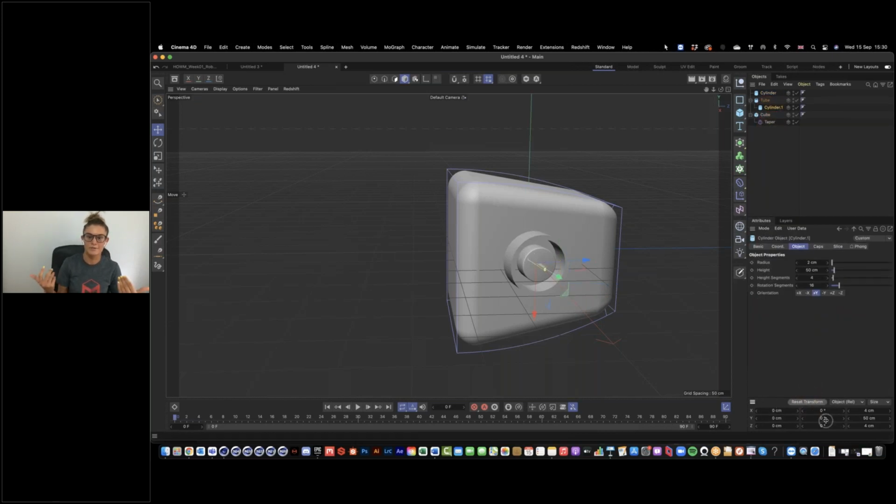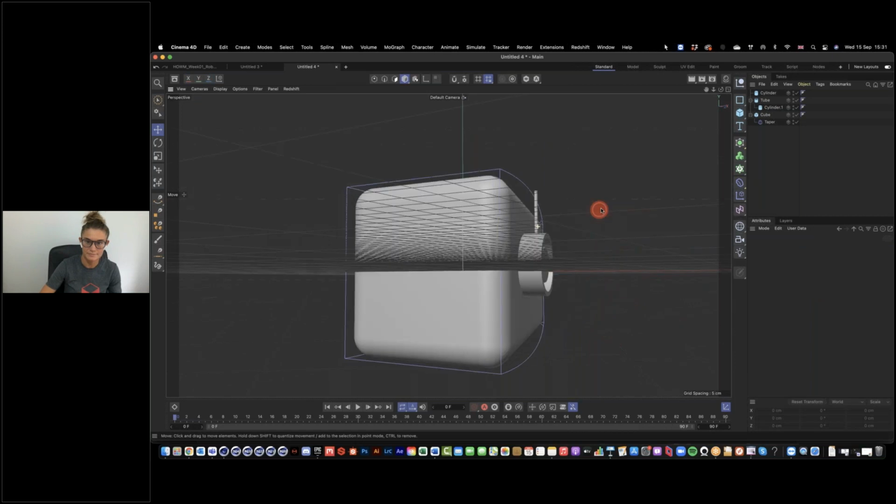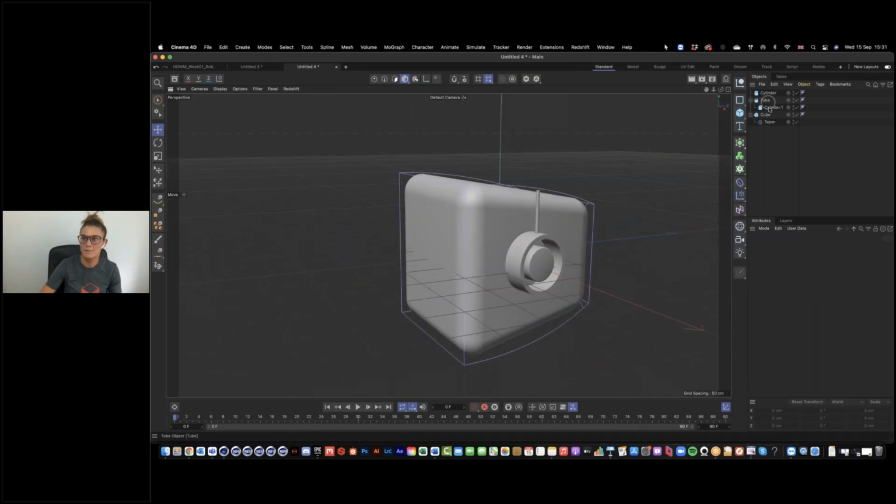And so that's not really done what we wanted. And that's because we want to keep this 90-degree rotation. So I'm just going to come in and zero out all the values I need, but I'm going to leave this one as it is because we don't want our cylinder to go back to that 0 rotation. I'm just going to pull it all the way up to there. And then we're going to pull that back out.